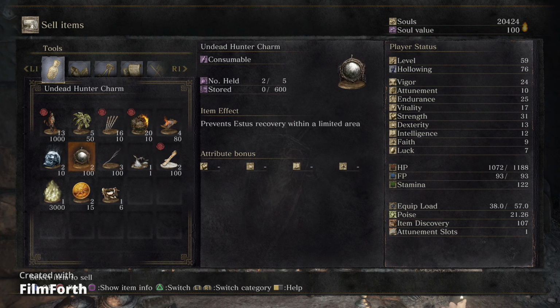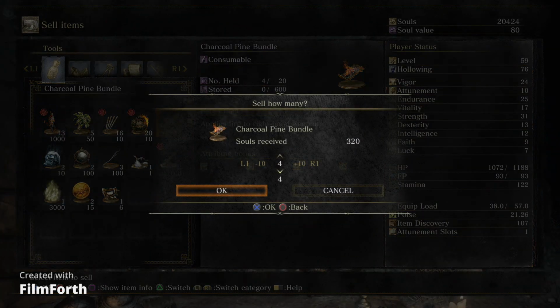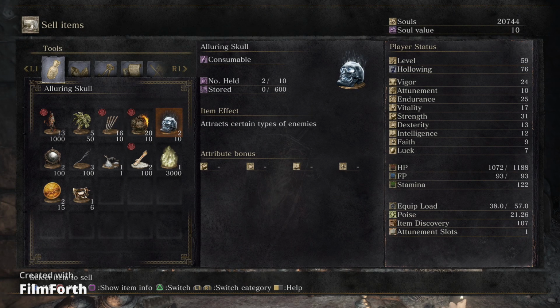And I do not want to sell another one of those. I don't use bundles. I use the resin. So they're worth 80 a piece. That might put us just enough. It might not actually. 163.20. Oh my God, it's going to be short a little bit. I'm still going to get rid of them though, guys, because I'm not going to use them.